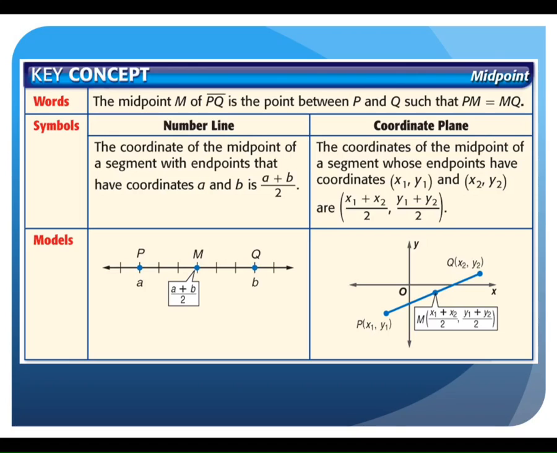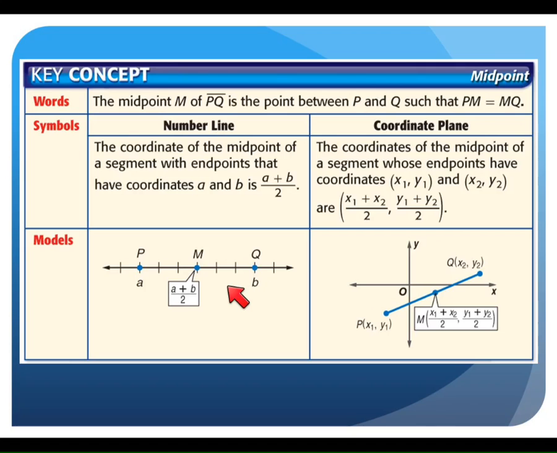The second to last thing is midpoints. When given a line segment, how do you find where the midpoint of that line segment is? Well, on a number line, it's pretty simple. We just take the average of those two numbers. I add them both together and divide by 2, just like if you were taking the average of 3 things, you add all 3 together and divide by 3. I just take the average of those two numbers and divide by 2. So if this happened to be 2 and this happened to be 6, I would add 2 and 6 together and divide by 2.